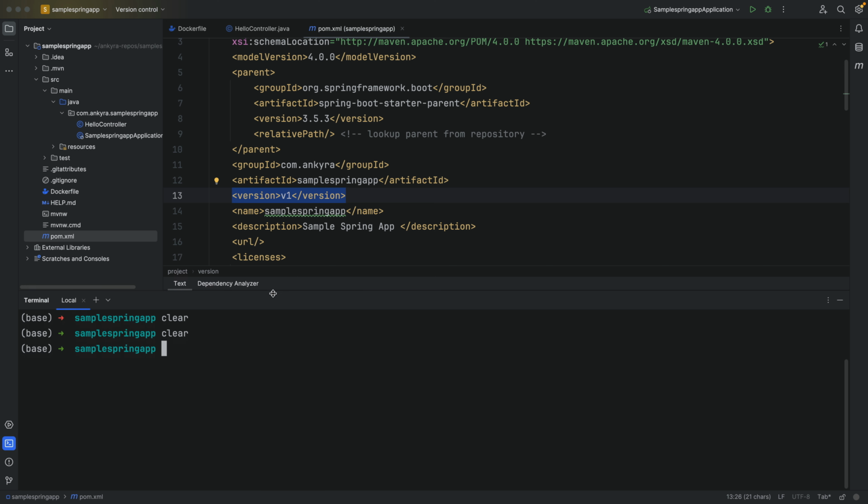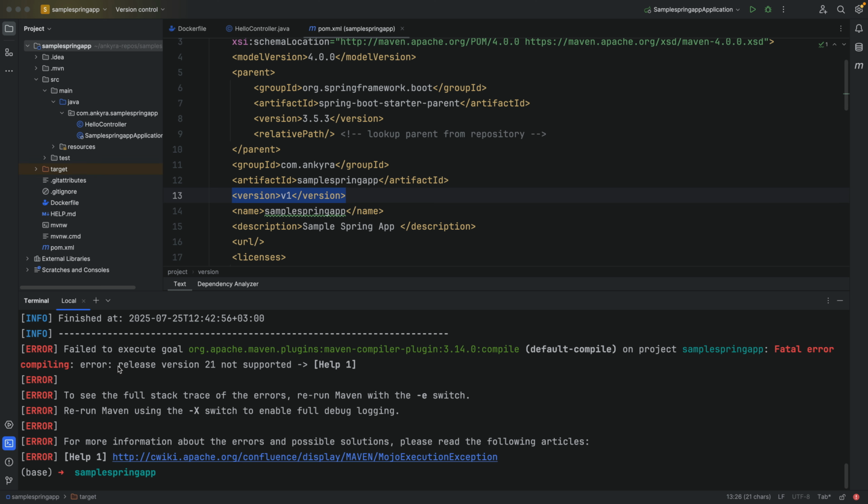So let's build this project with Maven clean install and generate our jar file from this Spring Boot application. Let me run Maven clean install in the root directory. Maven clean install will clean your project, download the dependencies, compile your project, and after that, if you have any tests, this will run your tests. Also, if all tests pass, this will generate a jar file under the target directory. So let me run this Maven clean install.